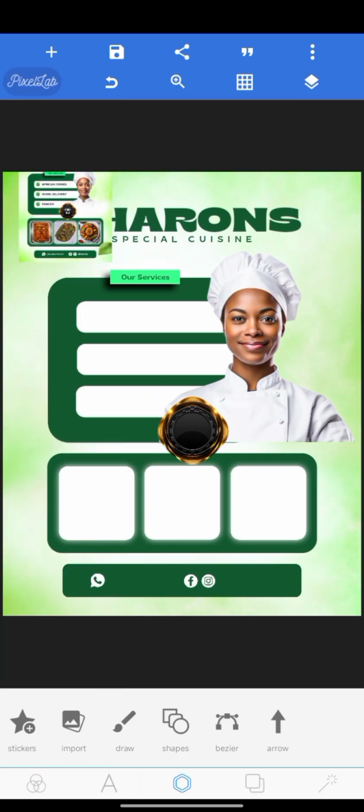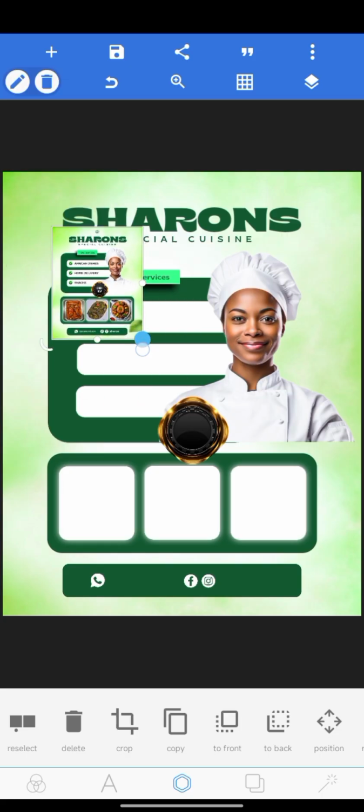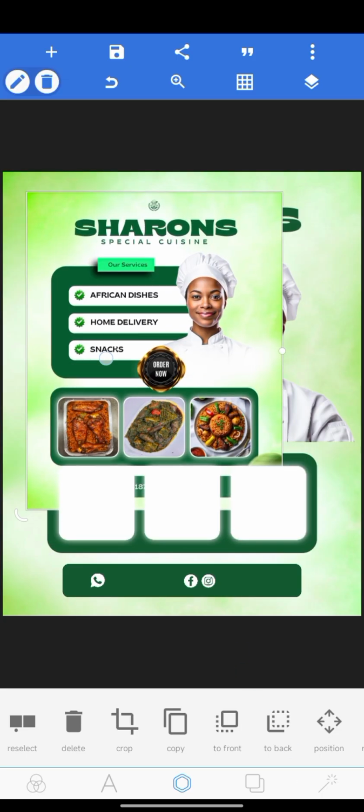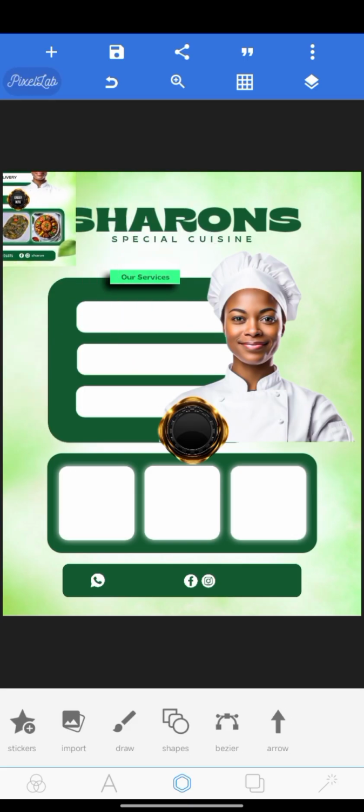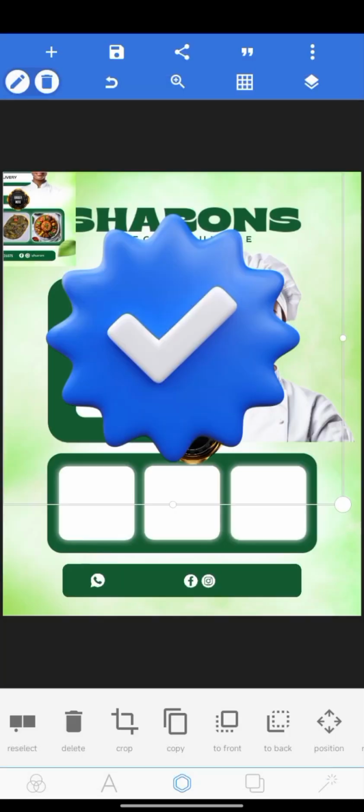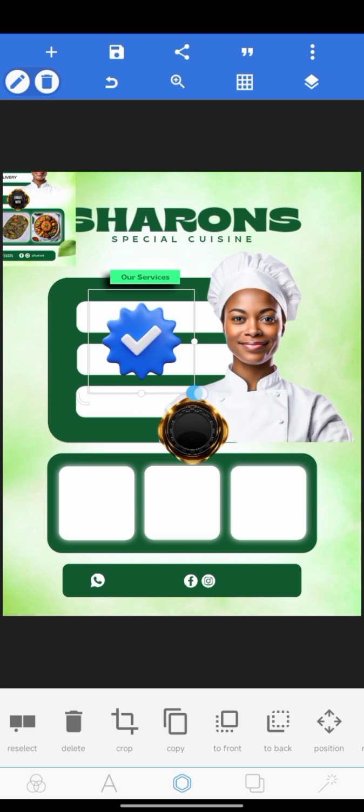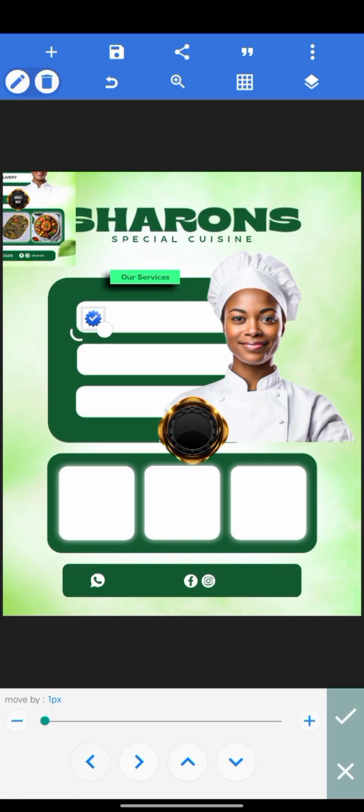Now the next thing, we're still going to add something first before we move on. Next we're going to add this tick icon. That's what we're going to add now. If you are still in my group, I'm going to send it. All these things, I'll send them to you. Now this is a tick icon. This is the one I used. You'll notice the color is blue. We're going to change the color from blue to green, and I'll show you how I change the color. So now we're going to put it at the side. Yeah, just reduce it small.